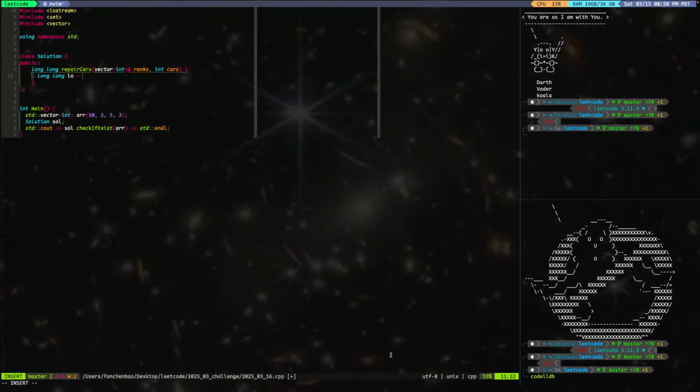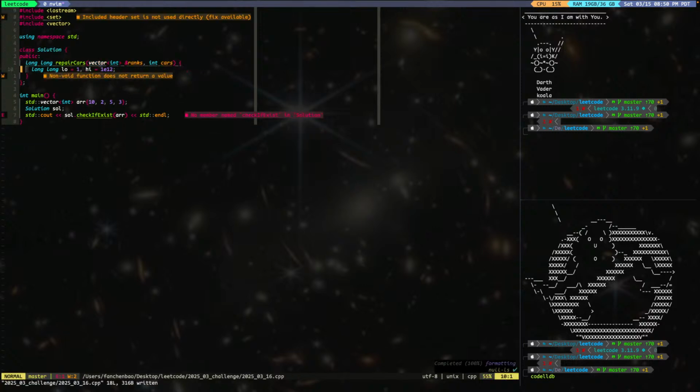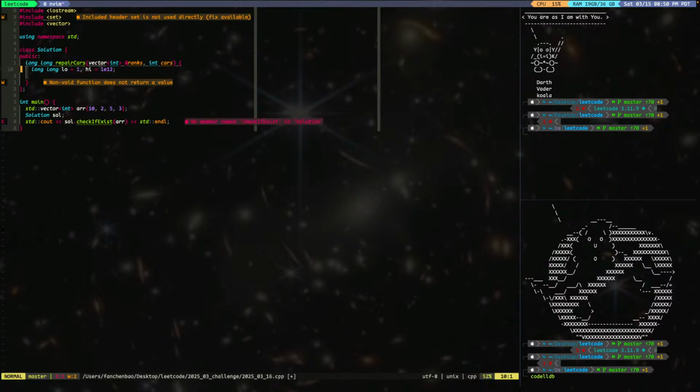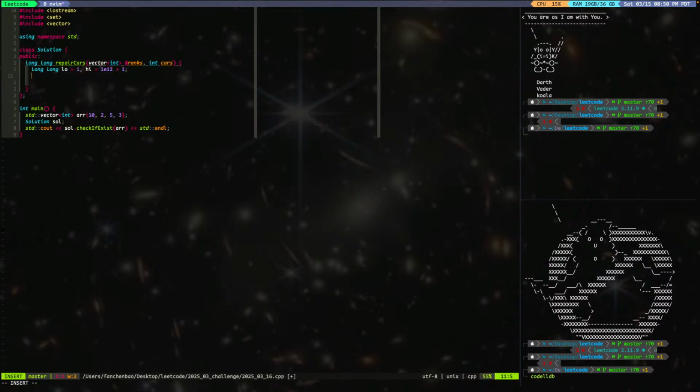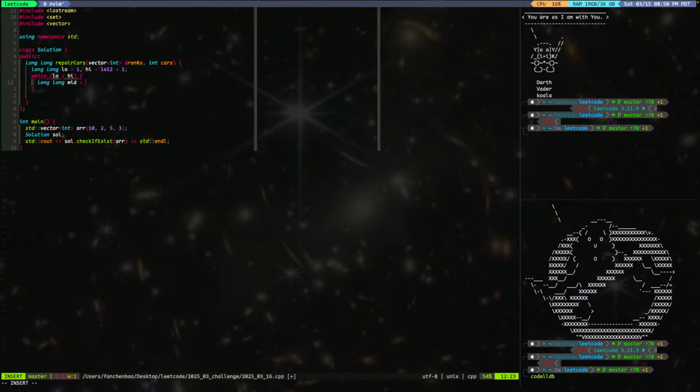Alright. So low is 1, high is 10 to the 12th. It probably doesn't allow you, right? Because it's long. Oh, it does allow. Alright, let's do 10 to the 12 plus 1. Then we say while low smaller than high, long mid is low plus high minus low divided by 2.